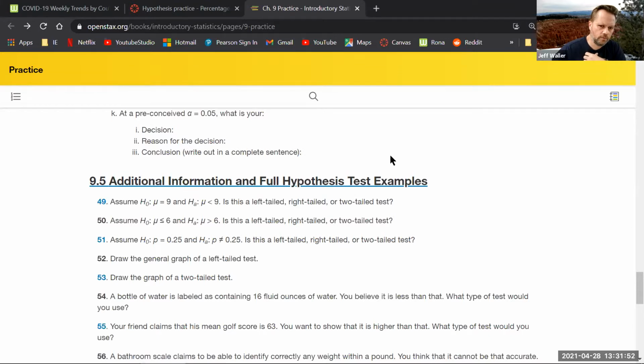Which statement, H0 or HA? Oh, I don't know, man. I think, well, based on what I think you're about to say, you're kind of looking at it backwards. Like right here, read through this. Where would the tail be? Which statement are you going to look at to see where the tail is going to be?